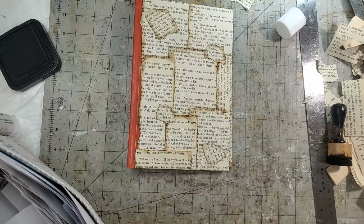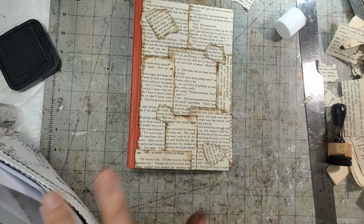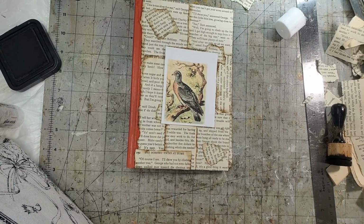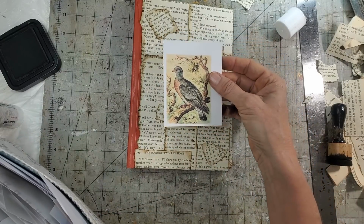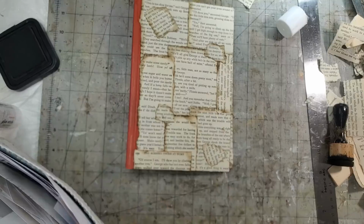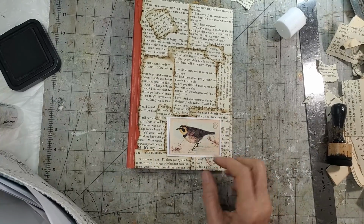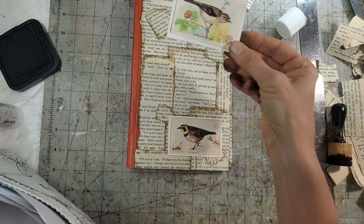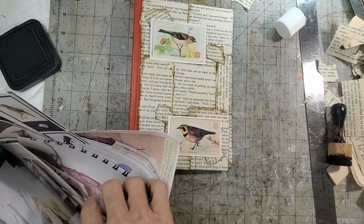Like you could come along and put this guy. He's not doing anything. He could be a bird, and he could be there. Then you could build him up and put some things under him, like little pieces of fabric, or you could do little collaged birds hanging out all over the place. That might be fun. I think I might like that idea. I'm just all into birds lately. I just love these birds. Okay, you guys can go there.